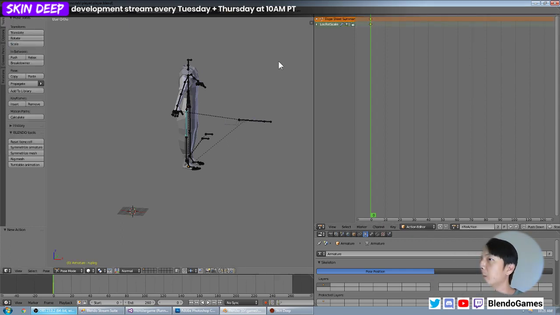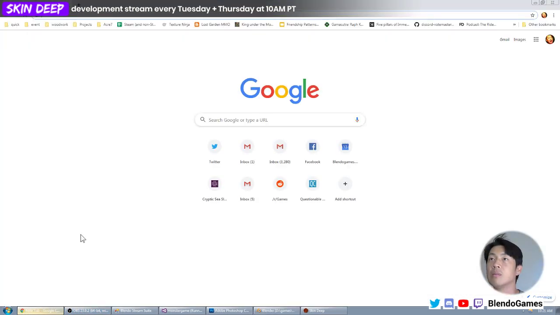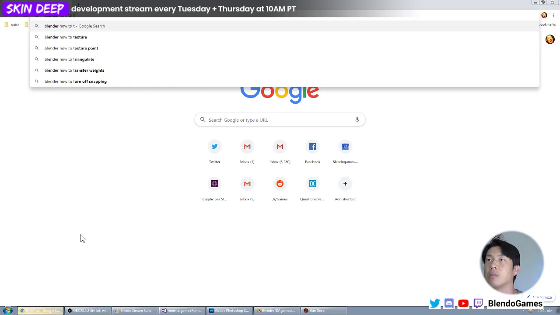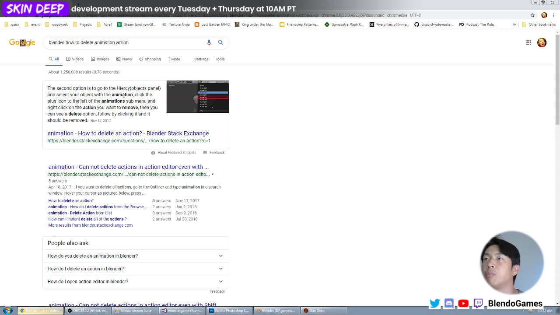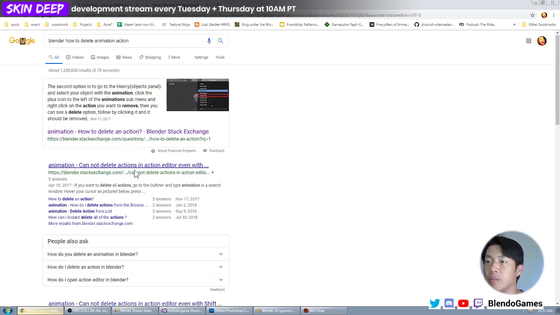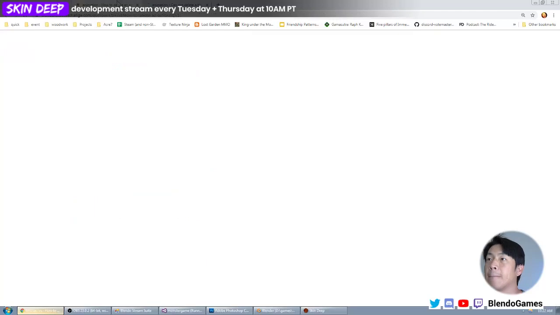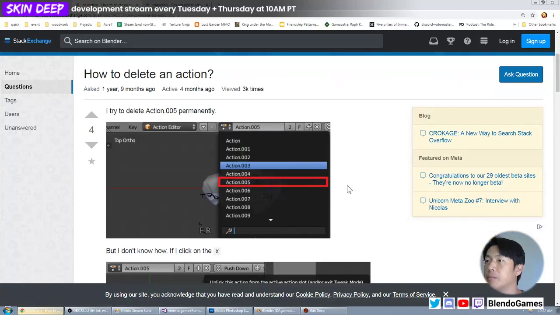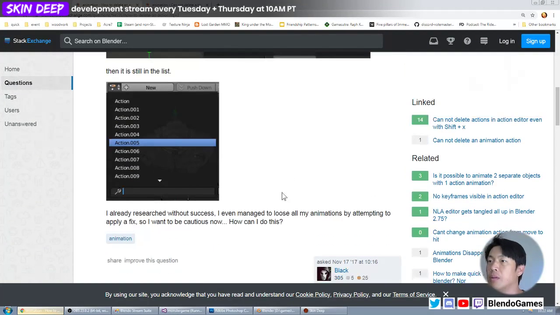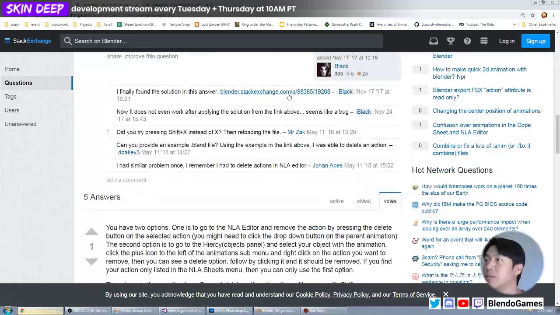It's always a little bit weird how to delete animations in Blender. Pressing the X button does not delete it, unfortunately. All right, let's figure it out. I pressed X and it's still on the list. How do I do this?